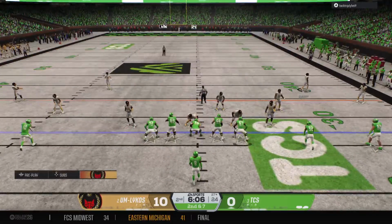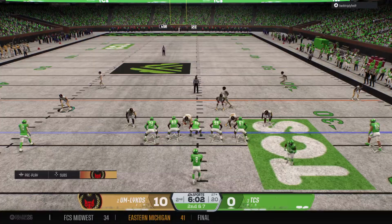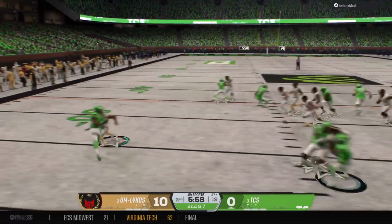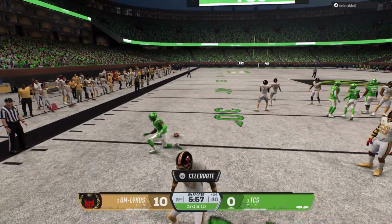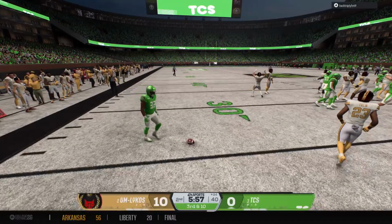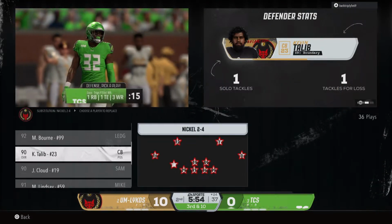Now it's second down here. There's some pre-snap movement. Back in motion. It's an option look. They'll toss it to the back. That's solid pursuit. They'll trap him out there behind the line of scrimmage. That's how you defend the option. Take the quarterback away and then use your speed to bring the pitch back down.